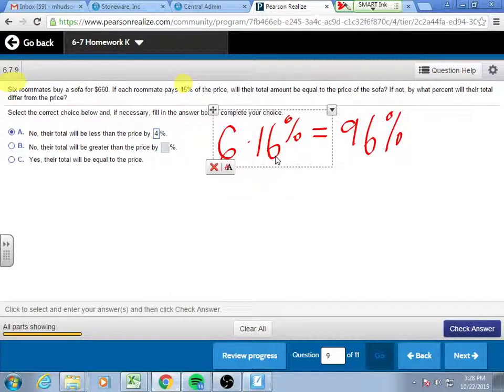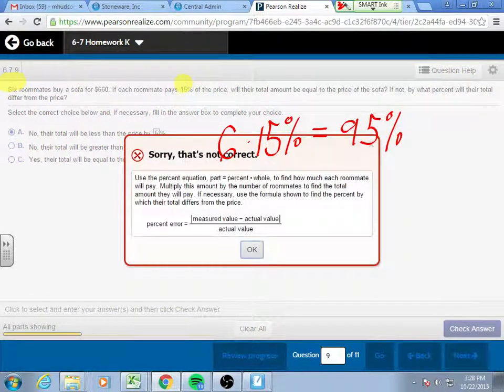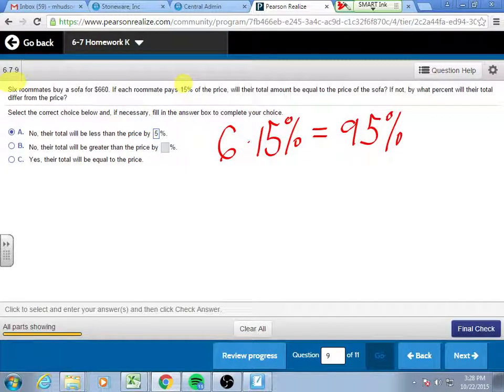Oh, it wasn't 16%, it was 15%. I was going to tell you. Well, you should have. You would have gotten candy then. Oh, come on, dude. So it was 15%, so this was really 95. So this should be a 5, not a 4. They're really off by 5%. Yeah, he did this on purpose, so he could catch it. Did you do it on purpose? No, yes, but now this is being really weird. Maybe it's doing this on purpose.